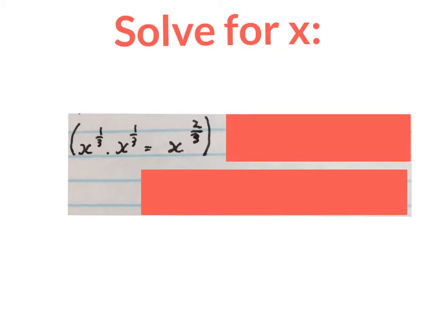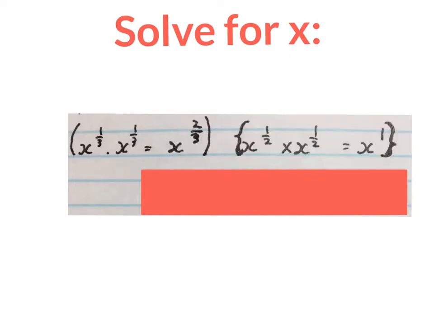Just some background knowledge. Exponent law 1 says, if you multiply two exponents and the bases are the same, you add the exponents. Just get your head around the fractions. So x to the power of a third times x to the power of a third is x to the power of 2/3. Quickly one more of the same rule. x to the power of a half times x to the power of a half is x to the power of 1. Please stop the video now and get your brain around this.